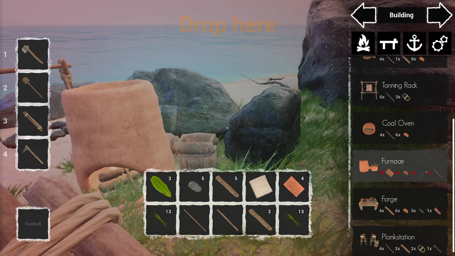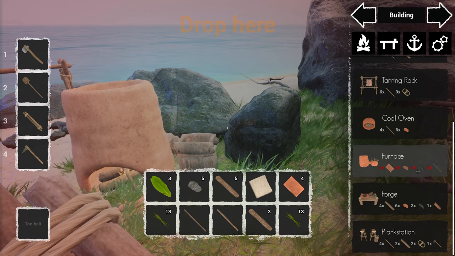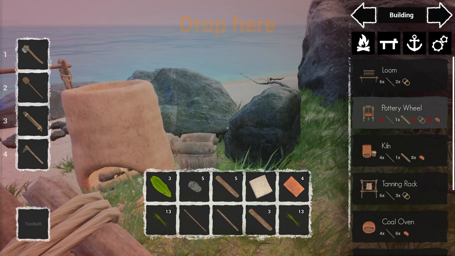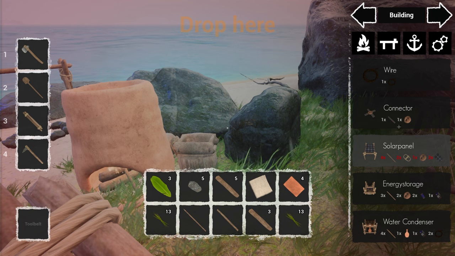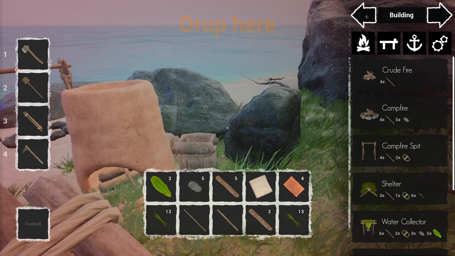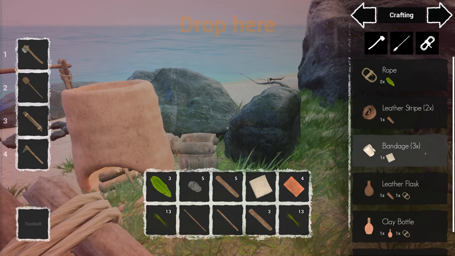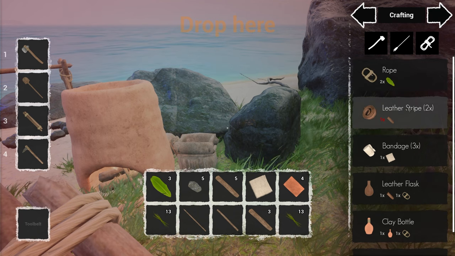For the furnace, that's probably what's gonna make the nails, right? Or something. This one is easy to make. I wanna find out how I'm making nails. Building, crafting. Tool belt.